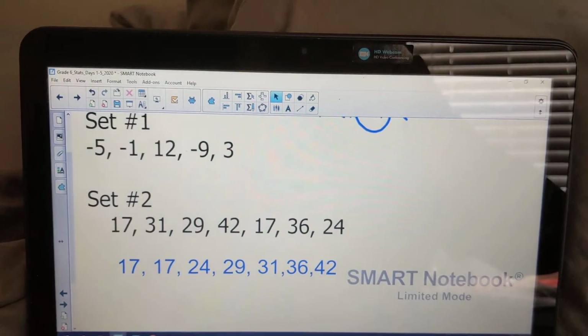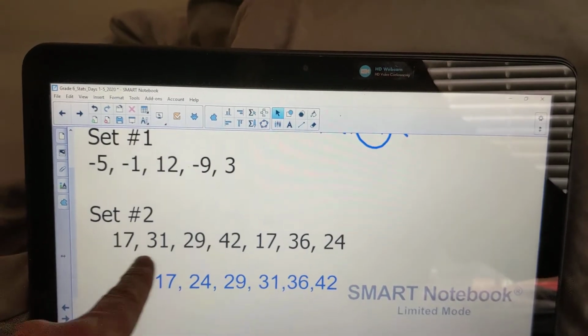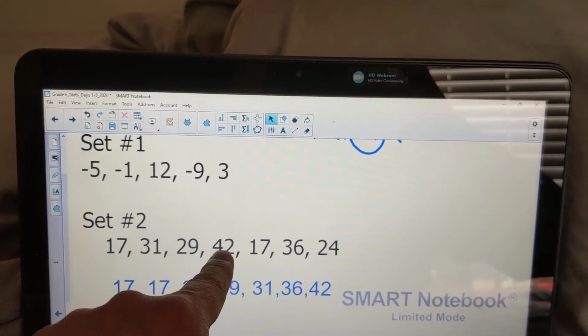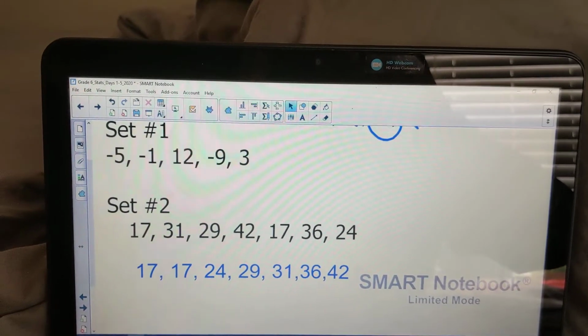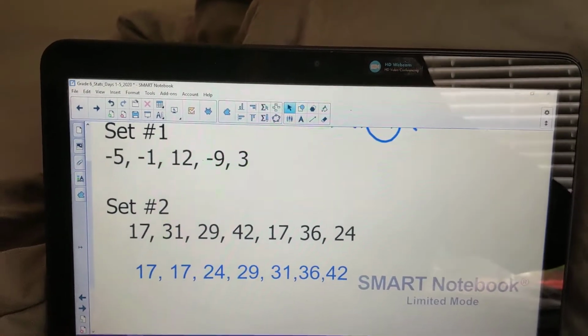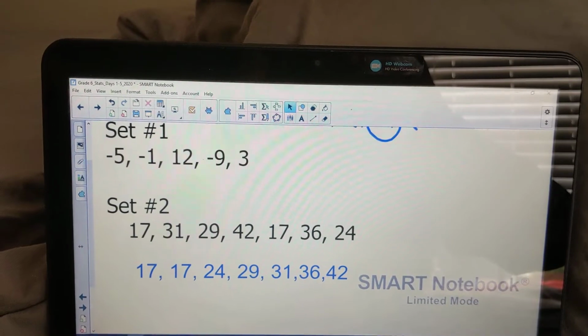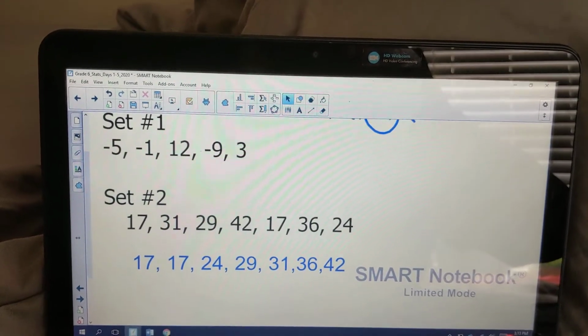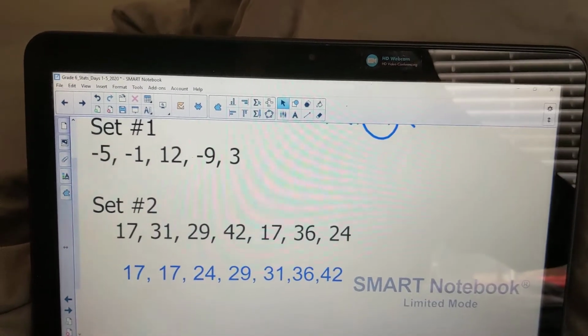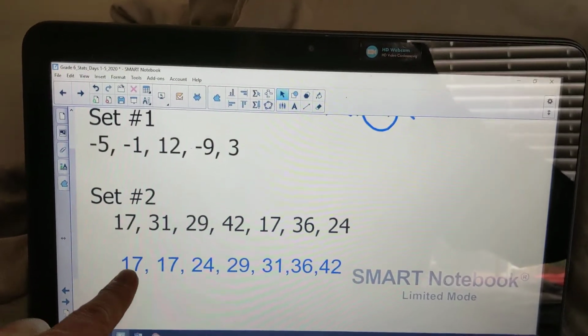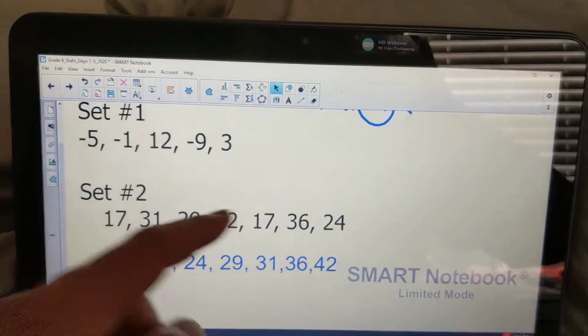You can't fall into the trap of just thinking what the middle number might be. You would run into the same situation here. If you just looked at this data set, you would think that 42 would be the middle number if you did not put them in order. But again, in this case, 42 is actually the largest number. To find the middle number, first I want to double check. There's 1, 2, 3, 4, 5, 6, 7 numbers in my data set.